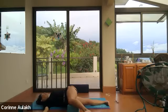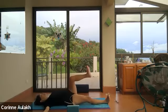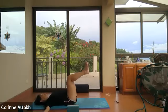Coming out of the pose, take a breath in. Exhale, contract, tilt, and let's float the knee to center. On your next exhale, using a pelvic tilt, float the right knee to meet the left over the hips. Knees are over the hips.